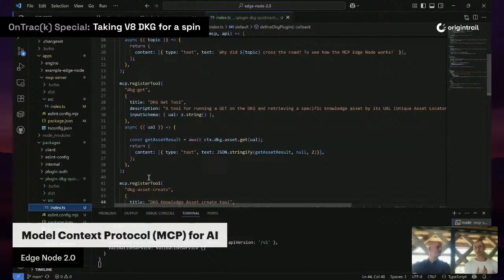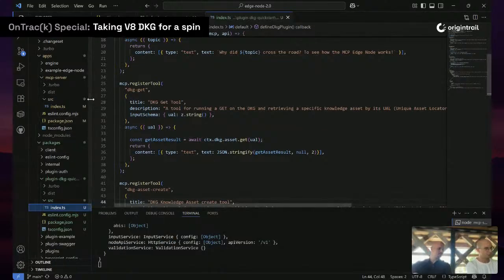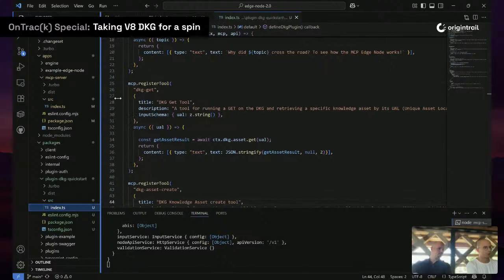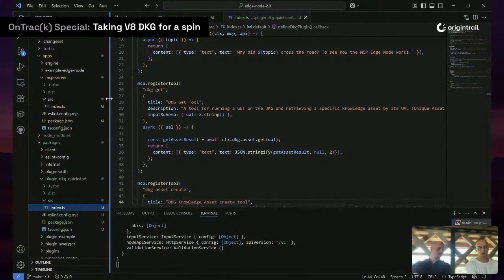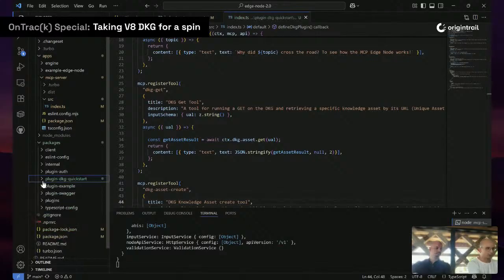And if you then want to expand the capabilities of the agent, it's not like you need to rewrite the whole thing. You simply add a tool into your list, and it's very easy then to grow this capability or tweak the capability of agents that we have. Now, what we see on the screen actually is, let's say, the first prototype of the Edge Node 2.0 focused around the MCP. And the architecture that we're going with is the plugin architecture.